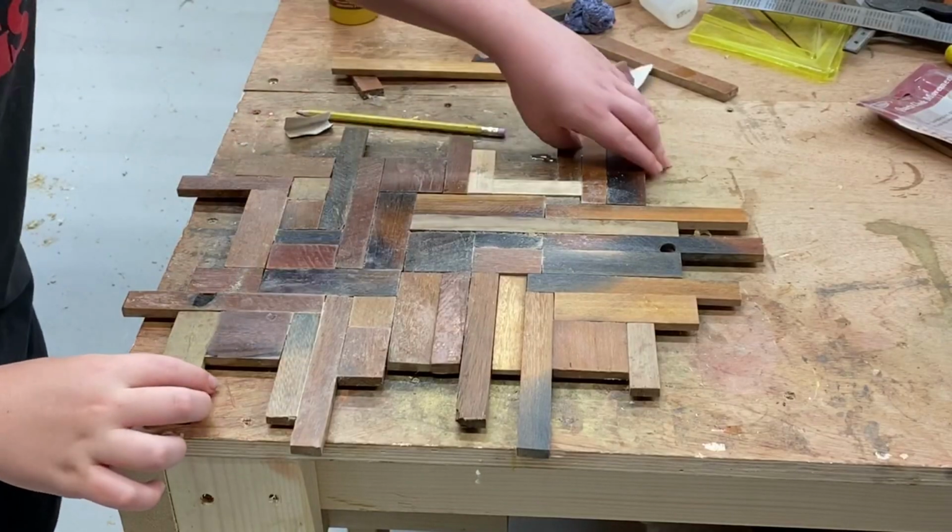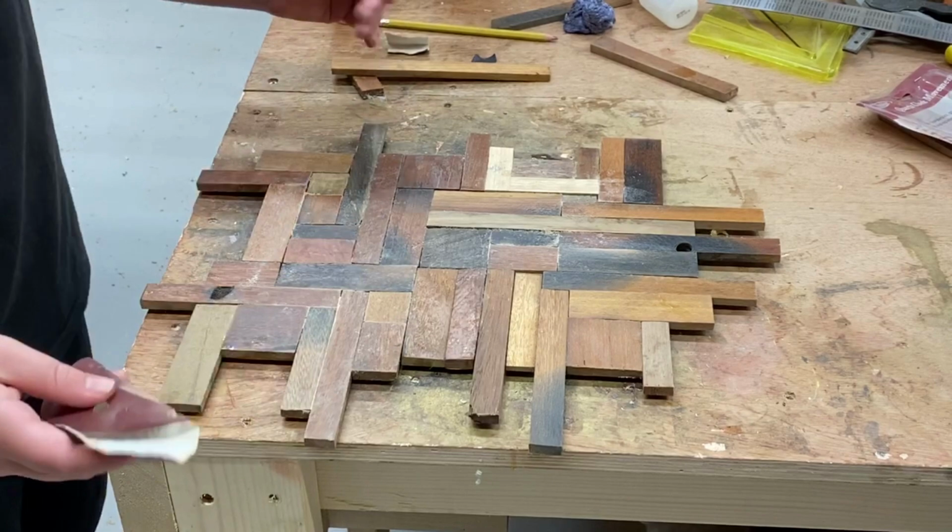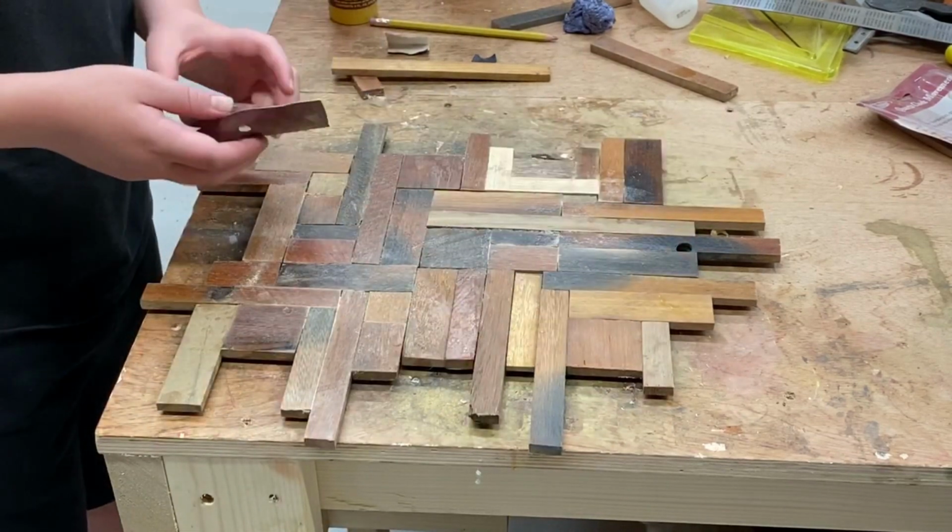Okay guys, so here we go. It is now all very nicely glued together. So now what I'm going to do is just sand it and get all the glue off.